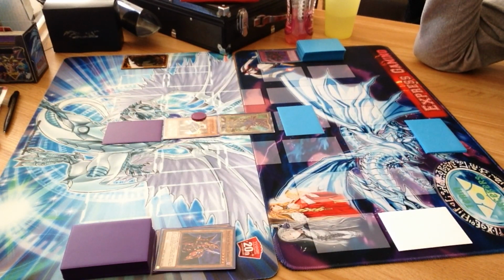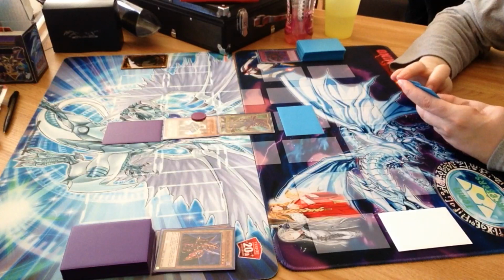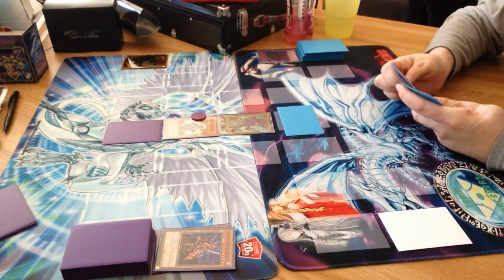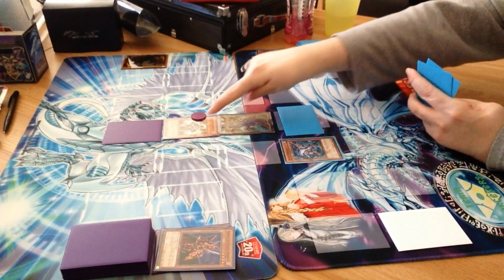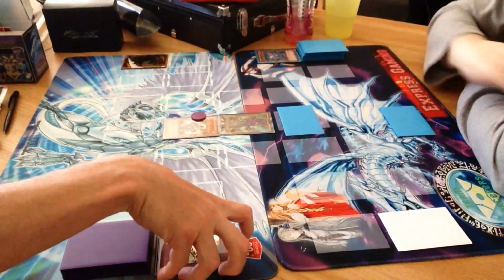So I'm pretty afraid to, let's see, do I want to use my face down or save it? I'll just end my turn, because I'm worried that that's a Yomi Ship. Normal. Okay. Effect is discard and bounce him back to hand. Chain Divine Wrath, discarding Kaiku. I end.